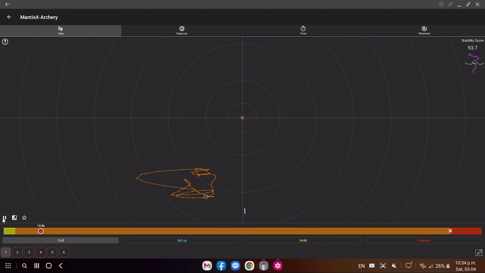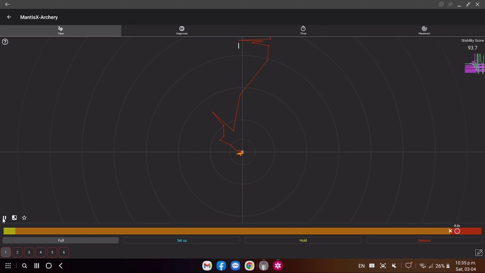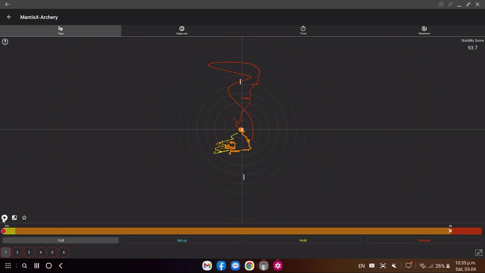All right, guys, so we can see here, just going into the aiming section here. Took a second to get on target. And then it's holding pretty steady here. It's really bouncing around that X. Didn't feel any discomfort or anything like that holding for this length of time. It was really quite easy, but again, you did have to really pay attention to the creep. So there we saw it hit right behind the X with a stability score of 93.7.